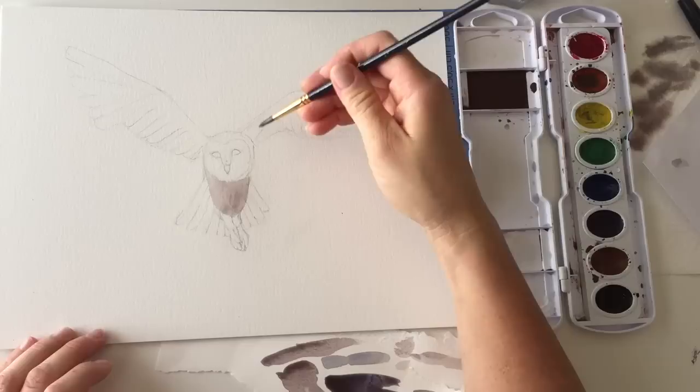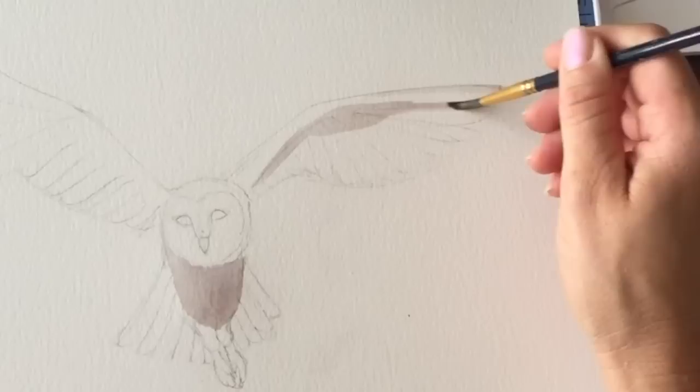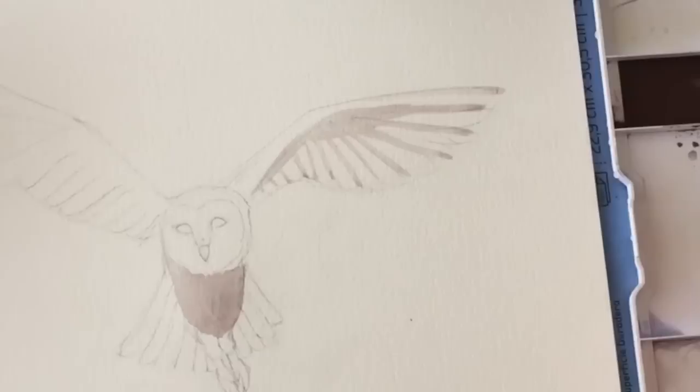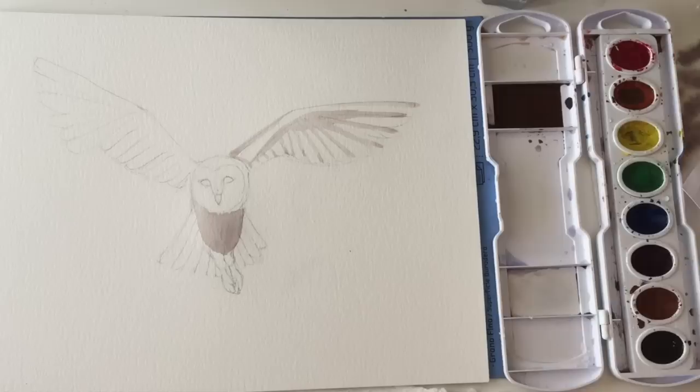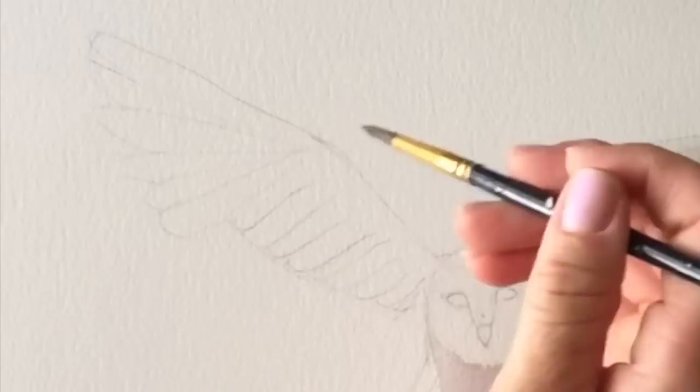Then we're going to paint this wing — just go along this line we drew and up onto this feather, and paint in a little bit underneath. With this color we're going to paint along the tops of each feather, coming straight out of that color already on there — just along the tops of those feathers. We can see the back side of this wing on top. Then rinse your brush off, dry it off, and go along this line to soften it up so it's not quite such a stark contrast.